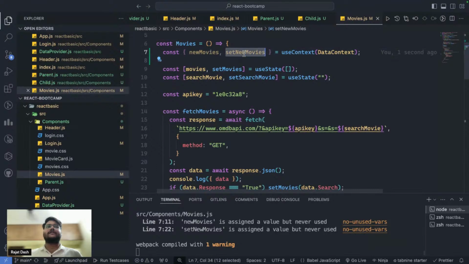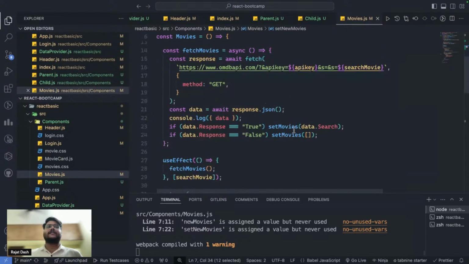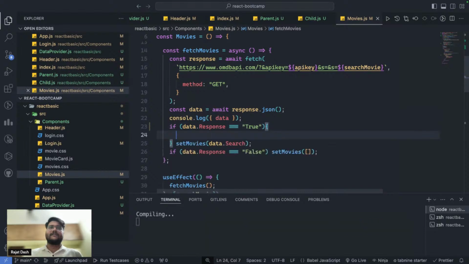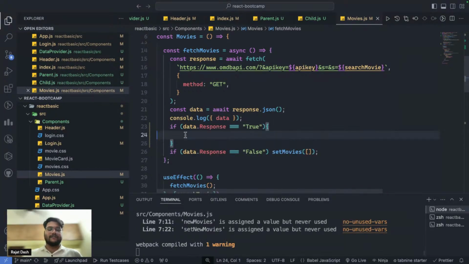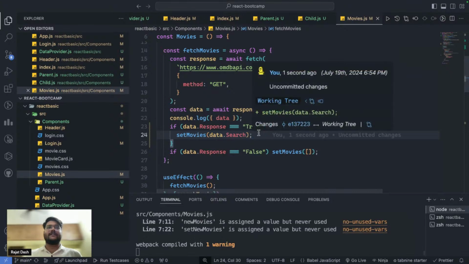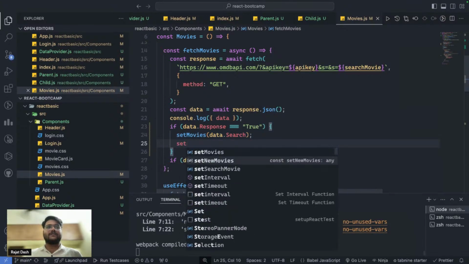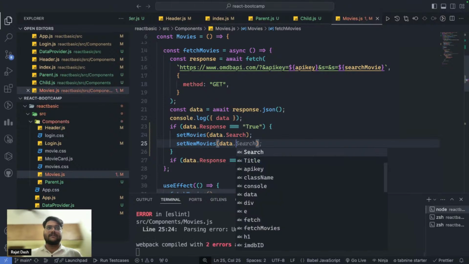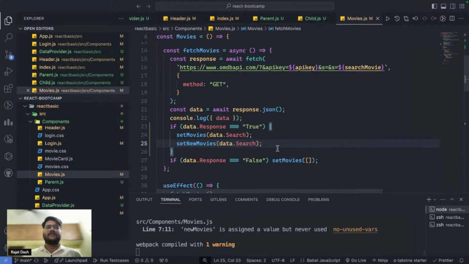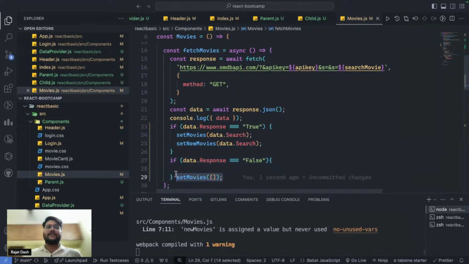And now, instead of setting this set movies, we'll cut it here and set it here, and at the same time we will also set new movies to this only, data dot search. Similarly, here also we'll do the same thing, just to demonstrate that we can do this also.